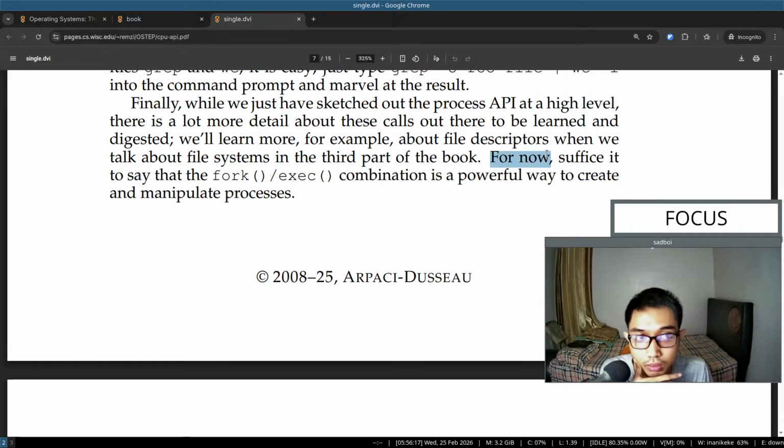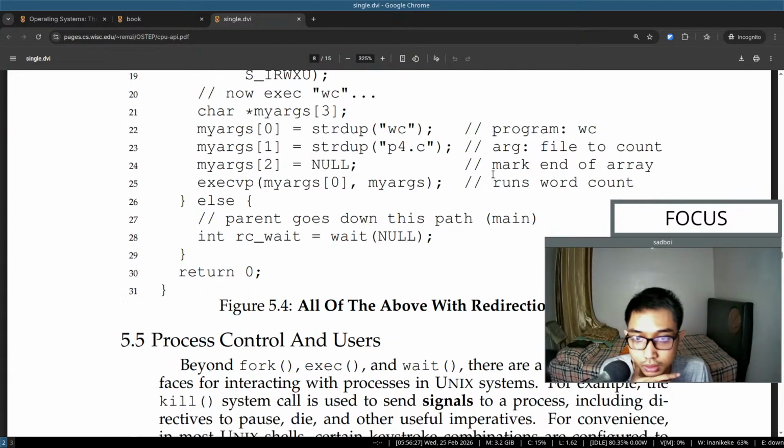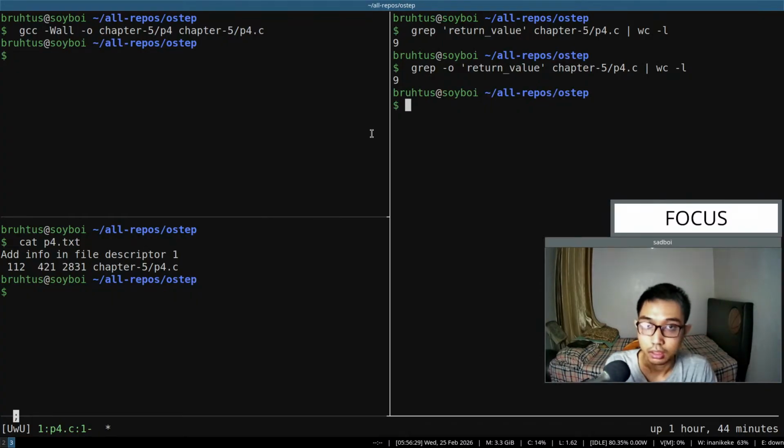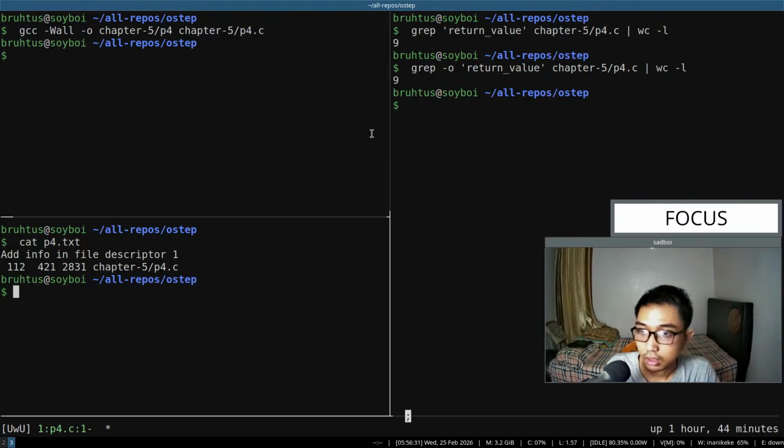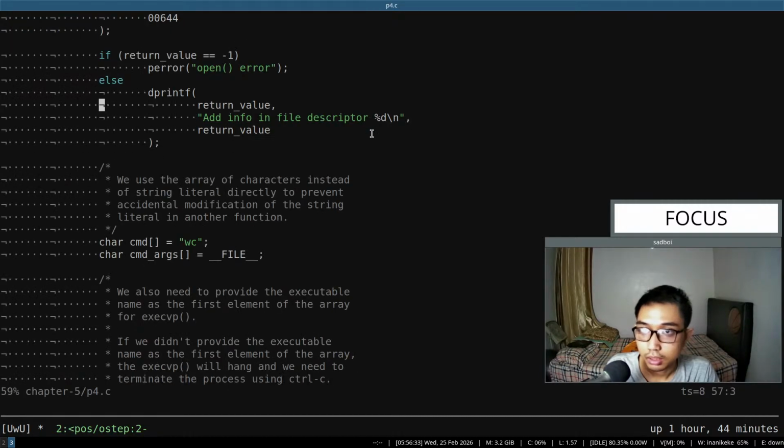For now, suffice it to say that the fork and exec combination is a powerful way to create and manipulate processes. Okay, let me commit this.